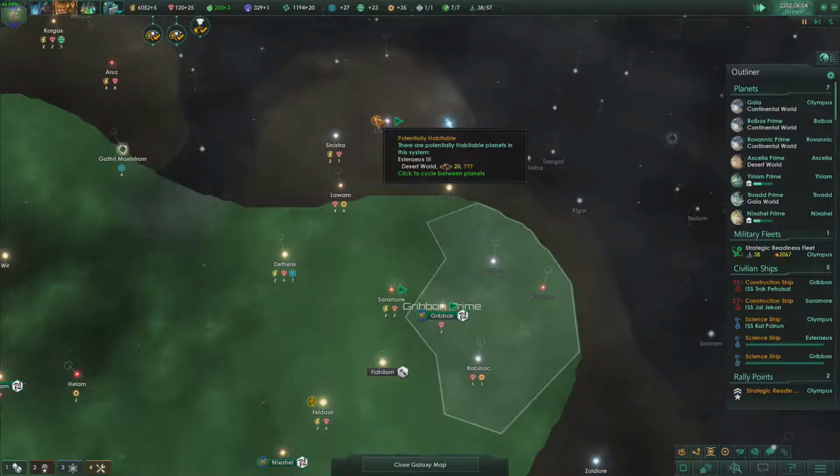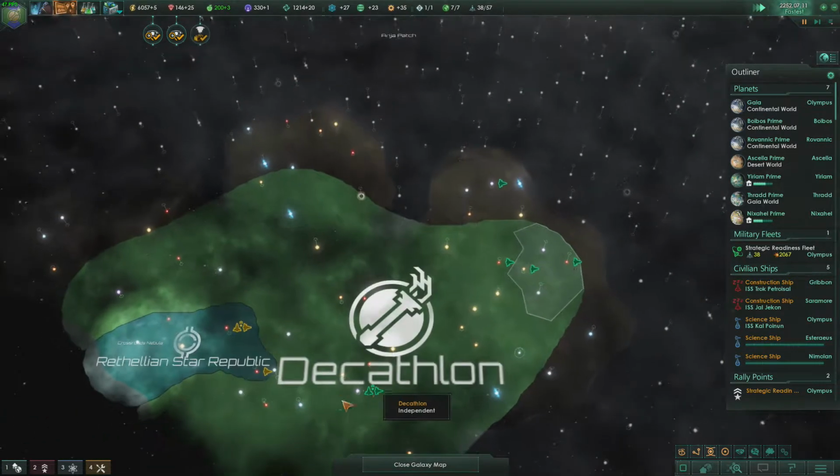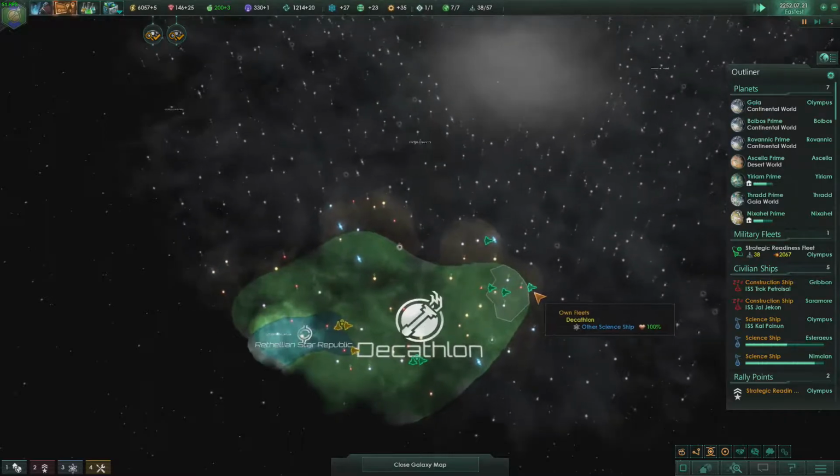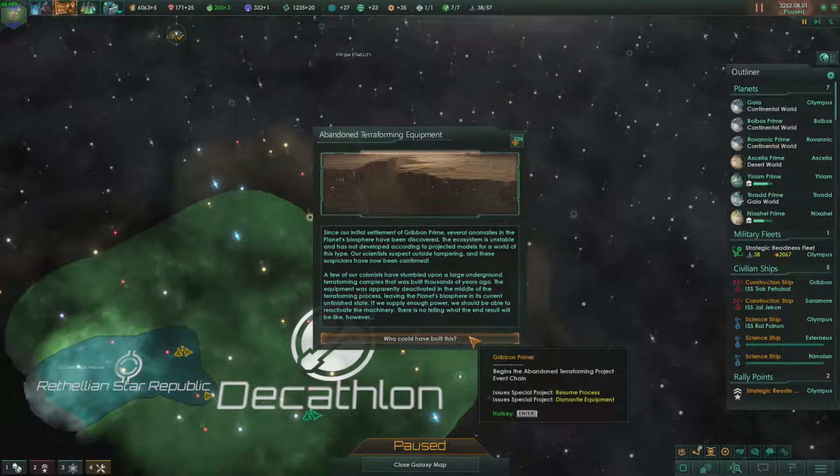Ooh, there's another planet. Desert world. 20 tiles. That would be a good amount of growth to our borders if we added that in. Abandoned terraforming equipment. Who could have built this?